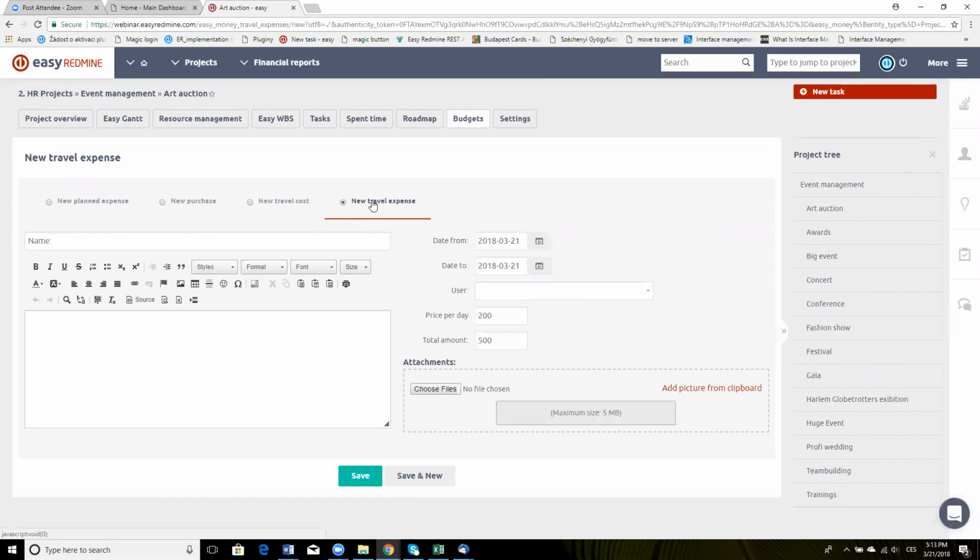You can also use this type of template to create your travel expense entry. Here the price per day is predefined, and you are just selecting the number of days. Then it will get calculated automatically, and you can link it to some user. Then it will depend on you, or the character of your journeys, which type you want to use. You can actually deactivate both, or you can use, for example, only one of them, etc.